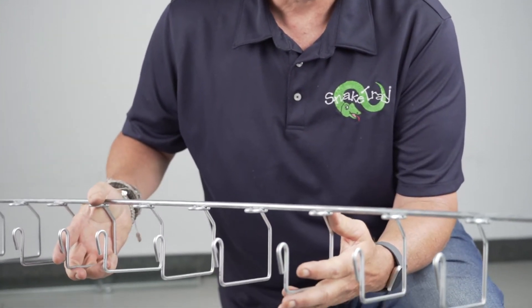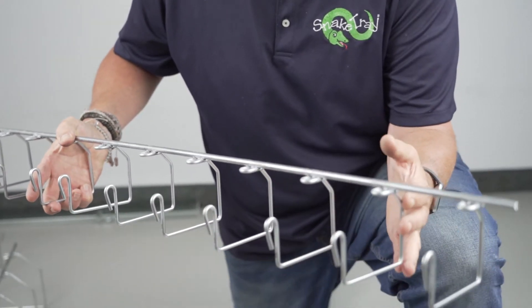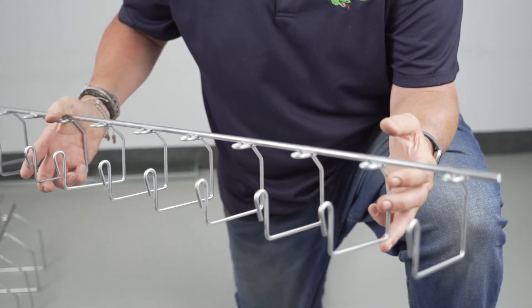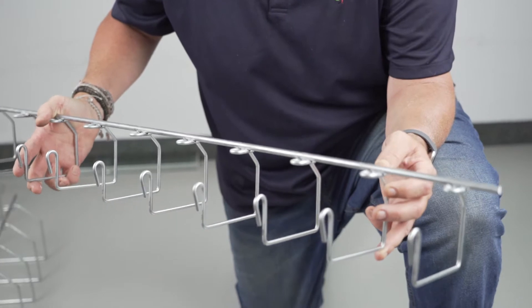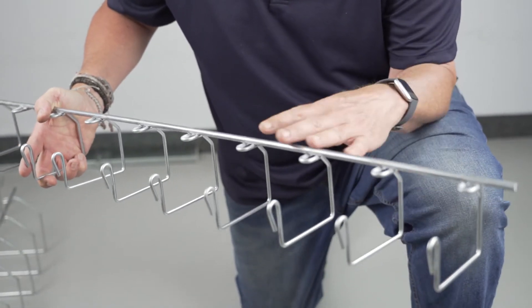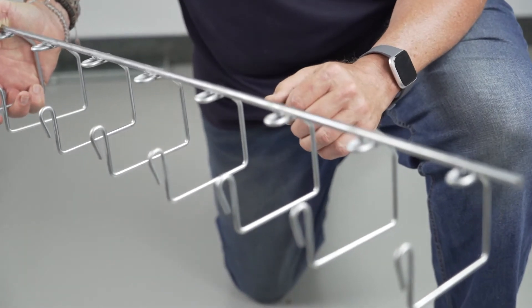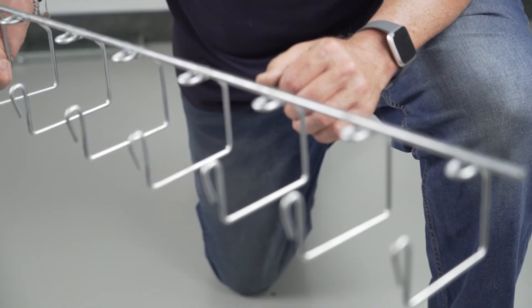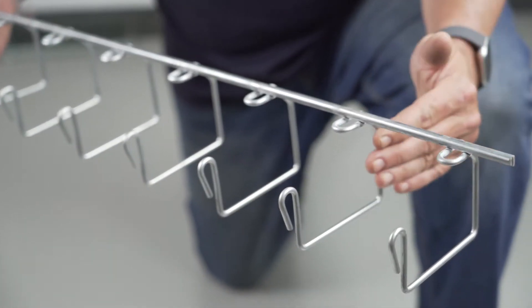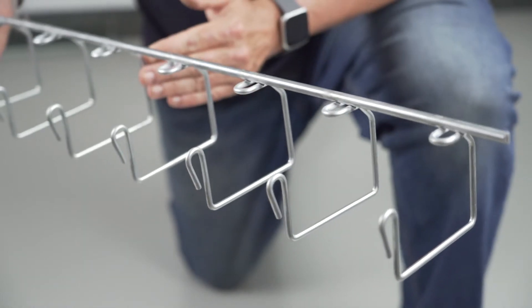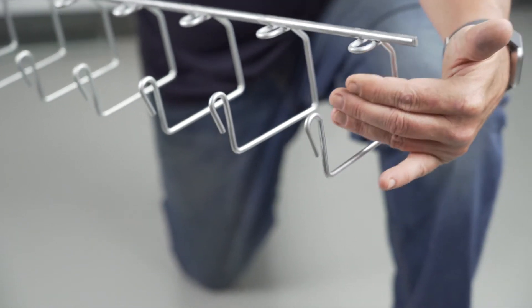This particular cable tray is very different in its design than you'll be used to for anything else that's out on the market, namely wire basket or ladder or any type of runway product. The design of the system is a center spine. It's a 5/16th cold rolled steel wire rod. Every four inches we have a hoop that's welded to that rod. This is what's going to provide the cable pathway.